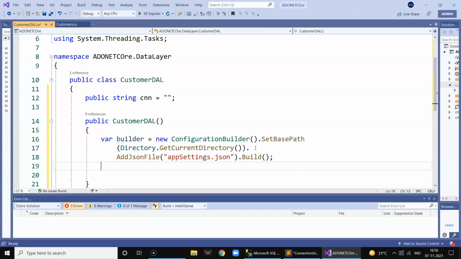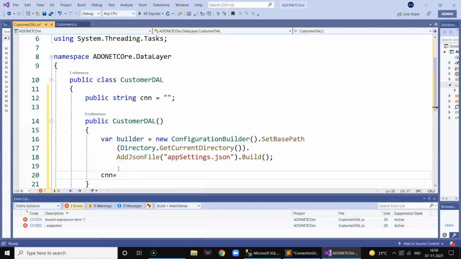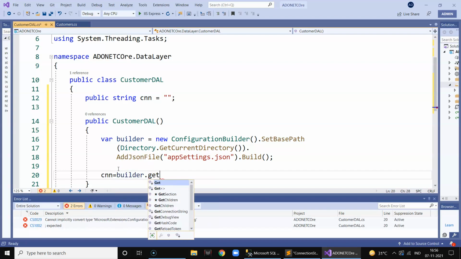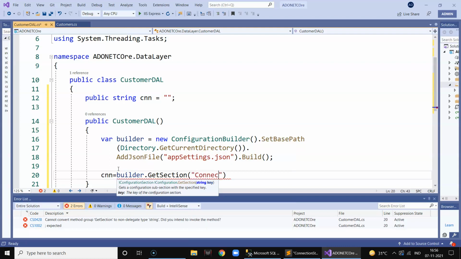So now this builder variable is the instance of the appsettings.json file. Now we can go ahead and access it, so we say cnn and we pull in the connection string. So builder.GetSection ConnectionStrings colon DefaultConnection.